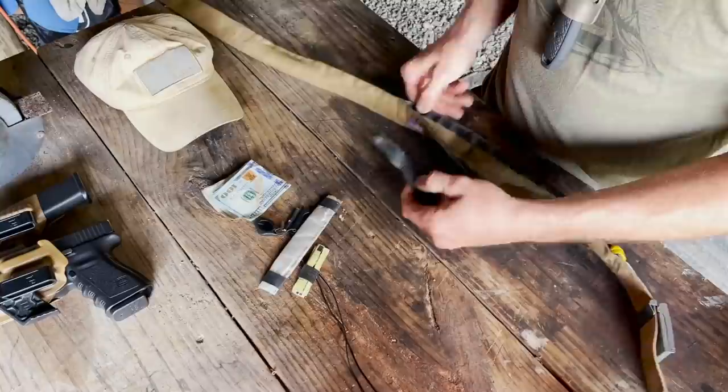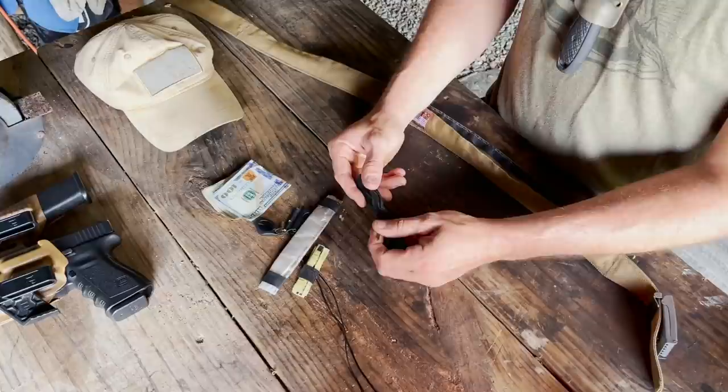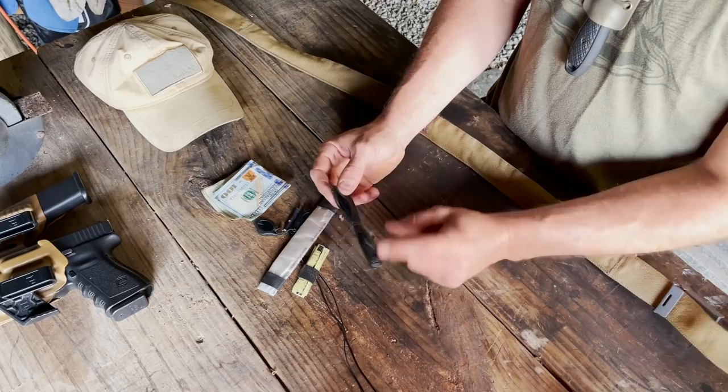Going down the line, I've got some Technoracord — don't quote me, but I want to say this is 400-pound test line, about 25 feet of it. That's pretty strong stuff. I could use this for all sorts of things — rigging up shelters, fashioning all kinds of things, maybe even a survival bow where this could be the bowstring since it doesn't stretch at all. It's really, really nice cordage. And then a bread tie holding it all together.